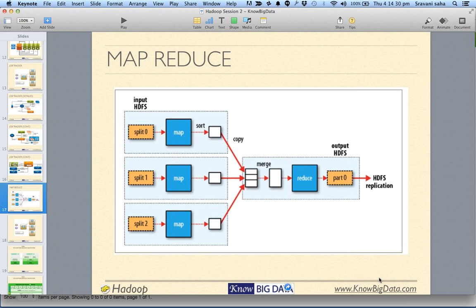Map is your Java program, or your function, or your command, which takes an input and converts it into something else. Once that output is prepared, the only mandatory requirement of map is that I need to give out keys and values.